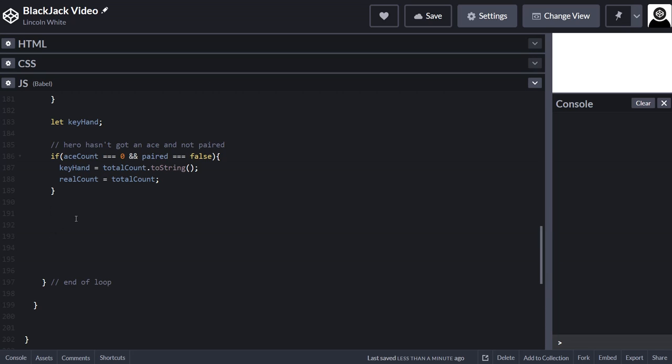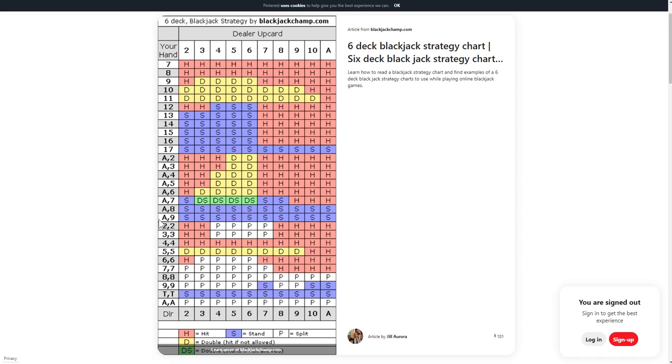The next one I'm going to look at is if you've got paired, if your hand is paired. So I'm going to type in paired hands. So paired hands are going to cover all of these, 2 to aces. Okay.